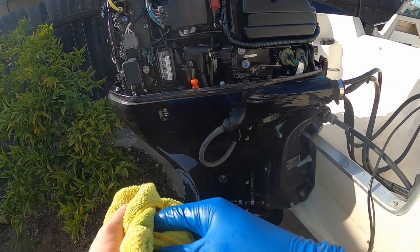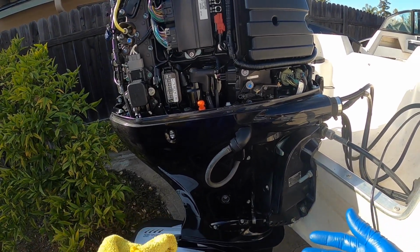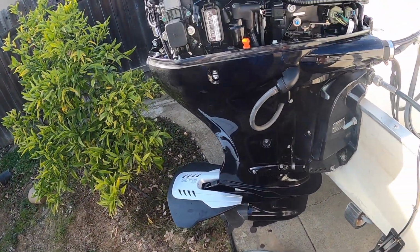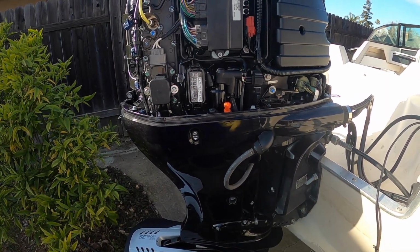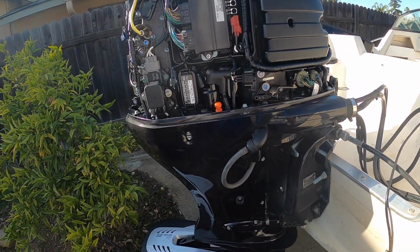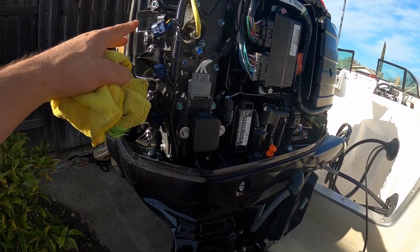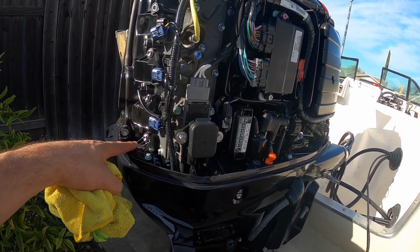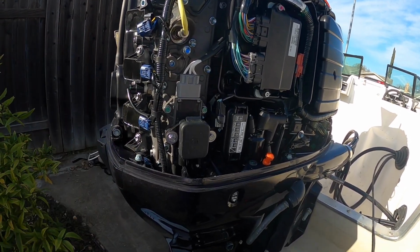And that's it, guys. Pretty simple, not too bad. Really fairly easy to do. All you need is, like I said, the 12mm socket and then a flathead screwdriver for that. Other than that, just some rags and then your oil. Other than that, yeah, that's about it. I'll go ahead and finish this up. Make sure I put the cap back on, and she'll be ready for the water. I'll probably end up changing the spark plugs too. I just ordered them actually, so I'm waiting for them in the mail. And then once I get them, I'll show you. These are fairly easy, just one screw, take them out and then put them back in.